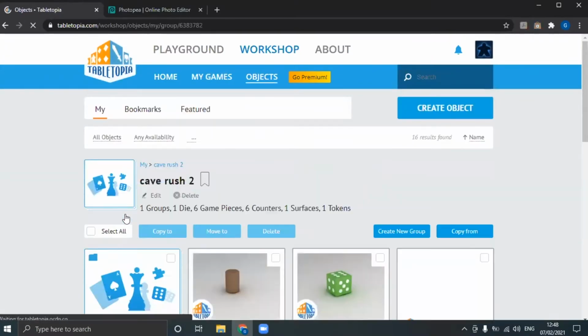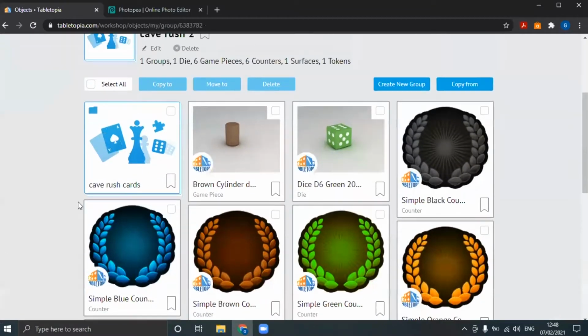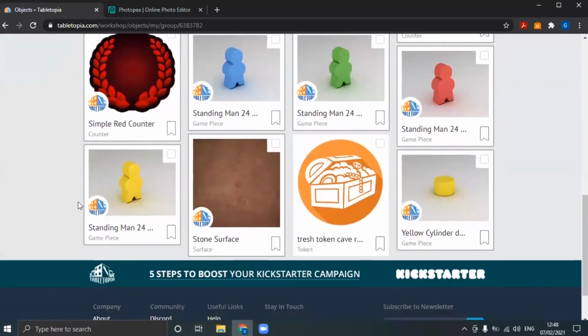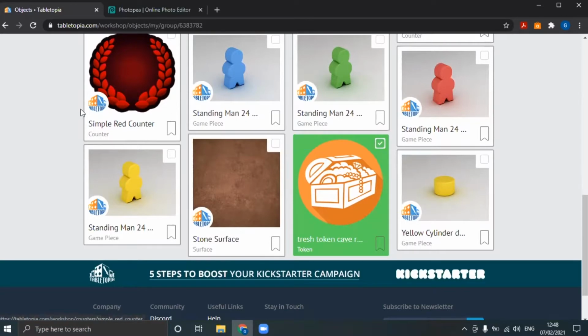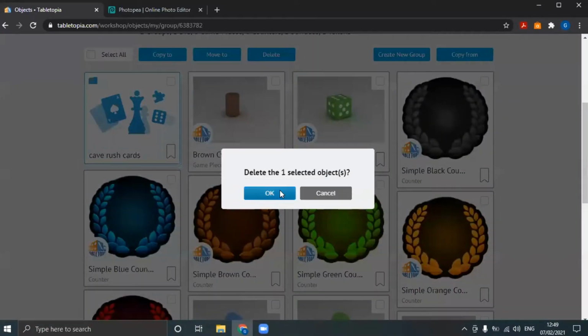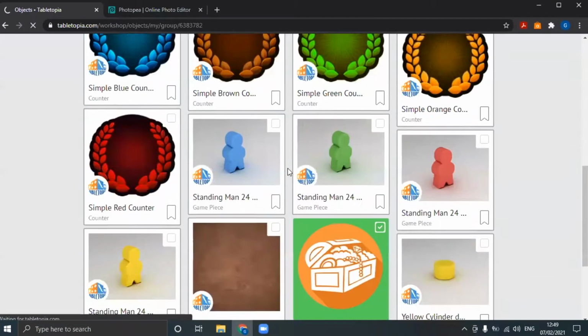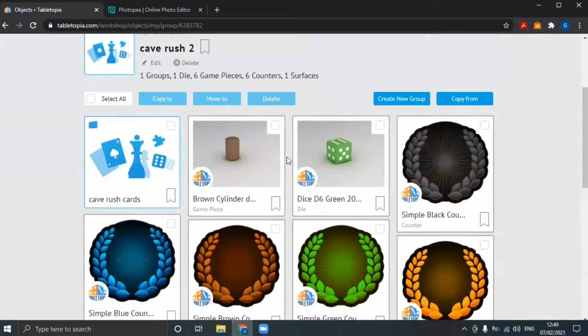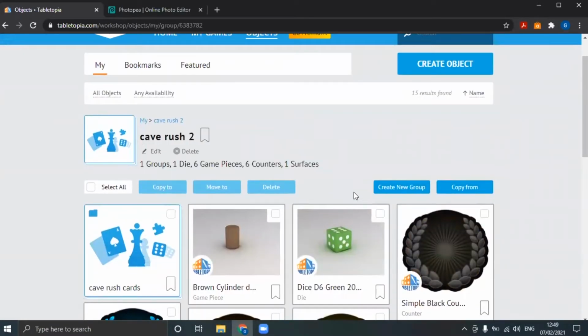And this time, basically what we want is to add cards and a board. We also want to do a token. I don't think I actually showed you how to delete stuff before. Click on the little square in the corner, click delete, and it will go away. Now just keep in mind, you can delete something in objects, but if you actually import it into the game, it will still be in the game. So you have to delete it in the actual sandbox element as well.